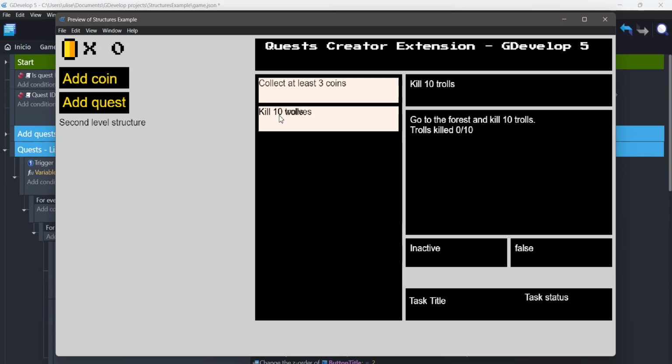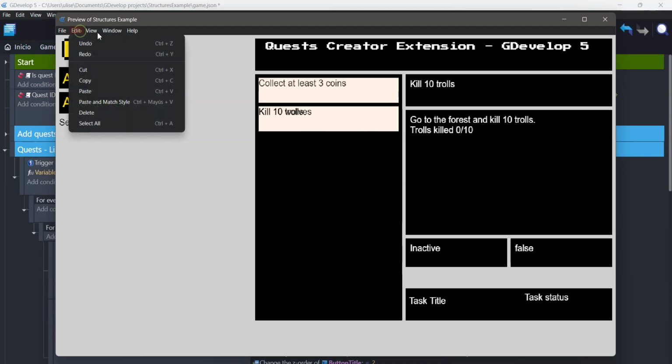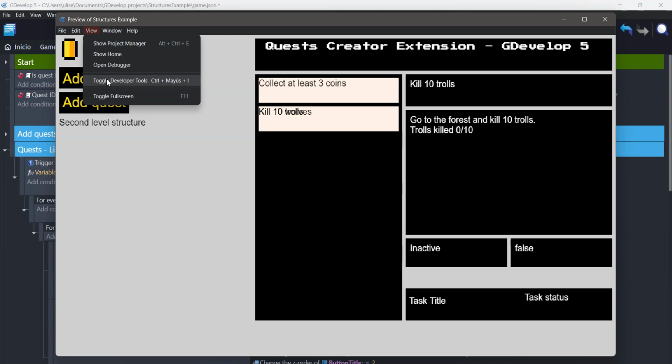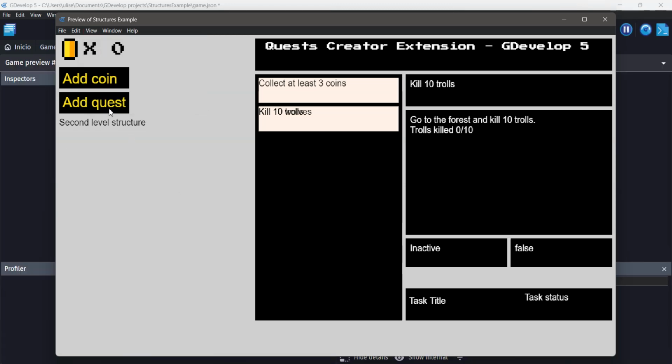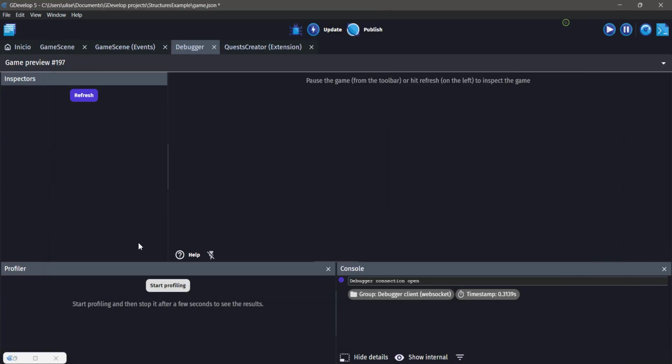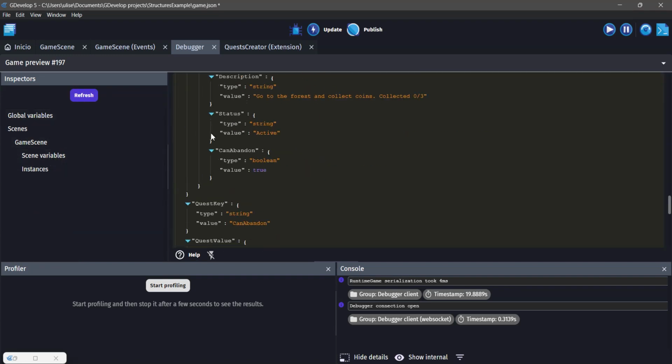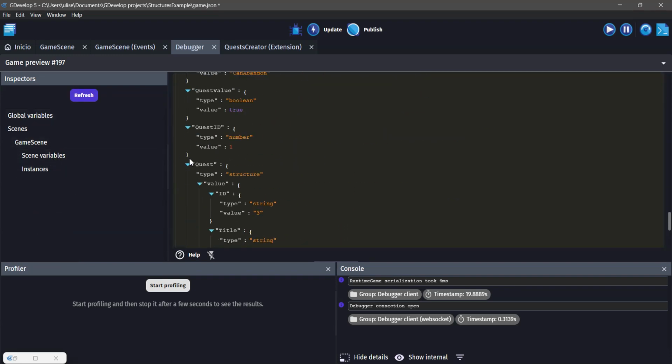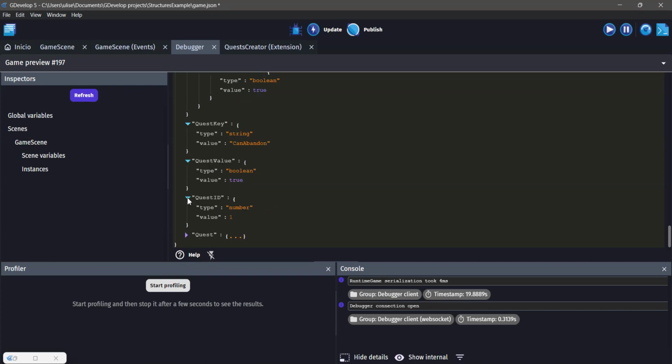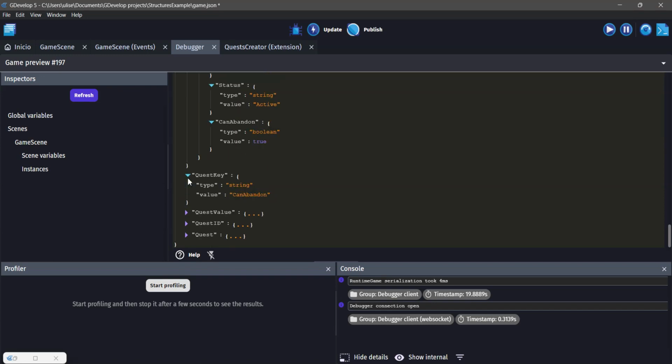So here, as you can see, the kill 10 wolves and kill 10 trolls are both together, and I'm really sure is for the quest count. Quest count, quest ID, quest value, quest key.